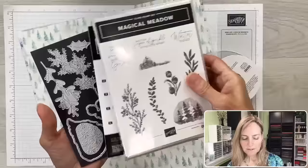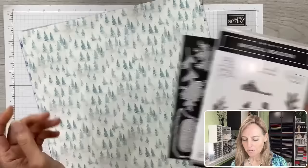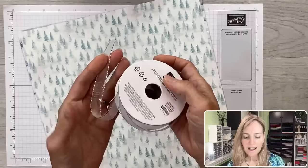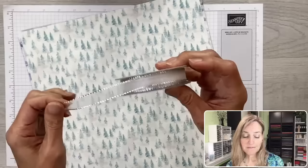So that's Magical Meadow. It includes a stamp set, the sentiments with the stamp set too, so you can make full cards. You don't have to worry about having multiple stamp sets to make some beautiful cards with this. This is the sheer half inch silver and white ribbon. And you can see how beautiful it is just by looking at it like this. But when you see it in projects, you're just gonna drool, and you're gonna need it because it's one of those staple ribbons, I think.